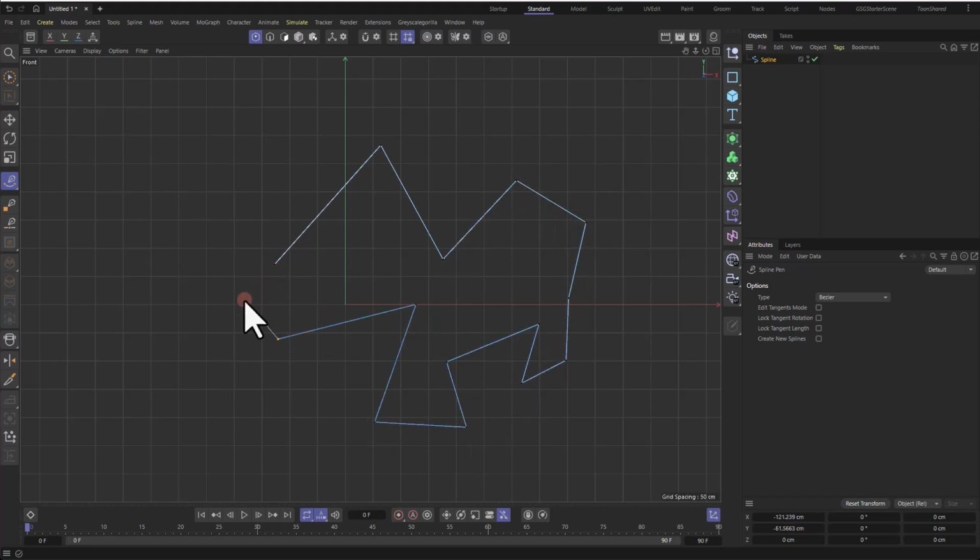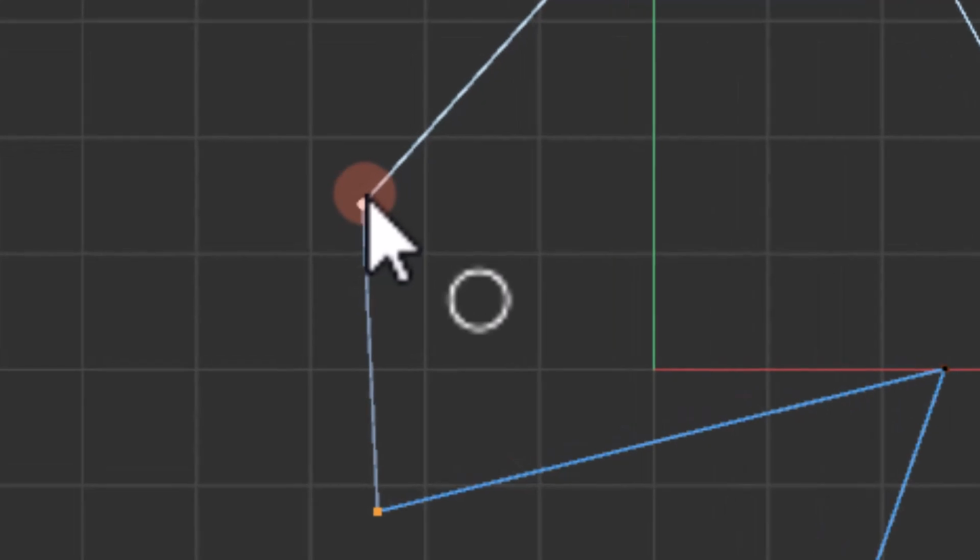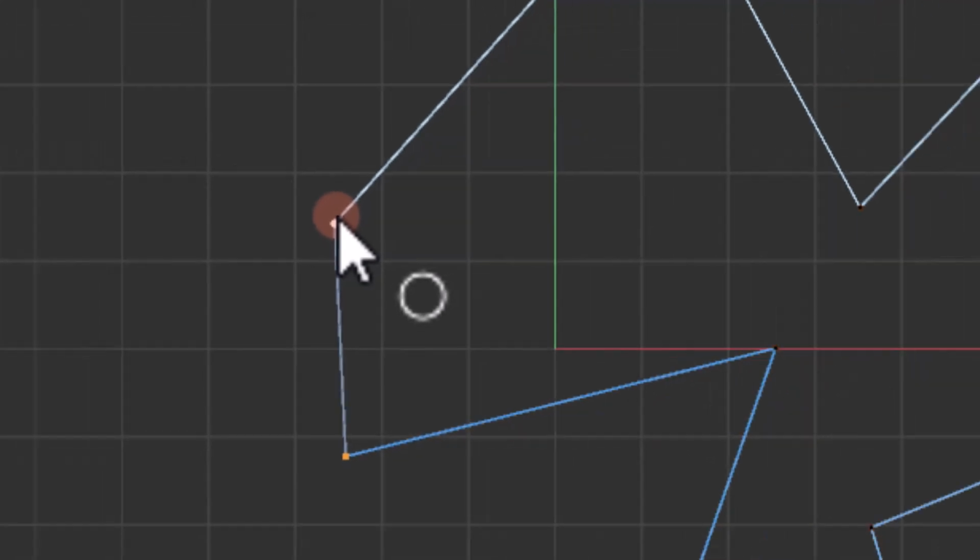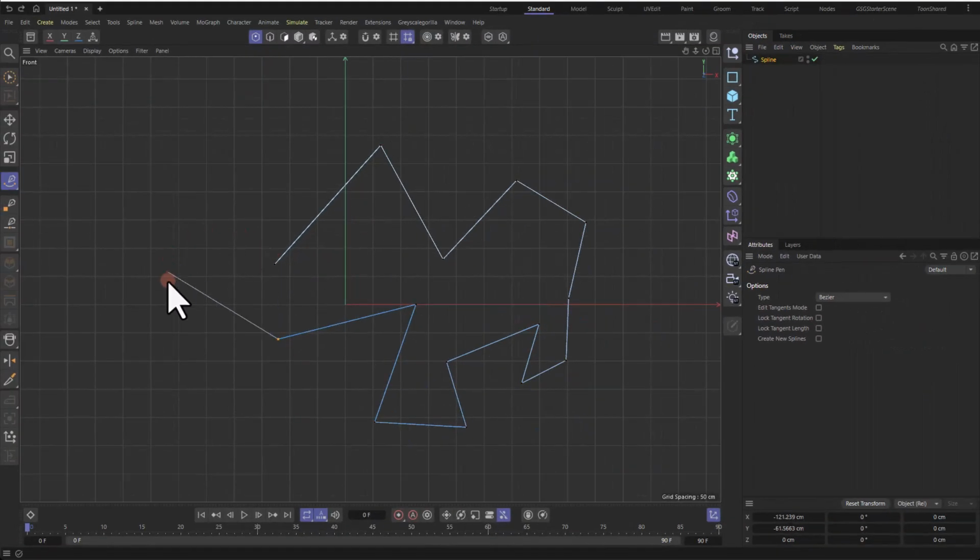If you're done creating points, you have 2 options. You can cancel your spline and leave it open, or you can close it. To close it, connect the last point to the first one. See that icon right there that is telling you that you're about to close the spline. If you want to leave it open, press Escape on your keyboard. And if you want to continue an open spline, you can go and find the last point that you created, click on it once, and once again your line will be attached so that you can create more points.